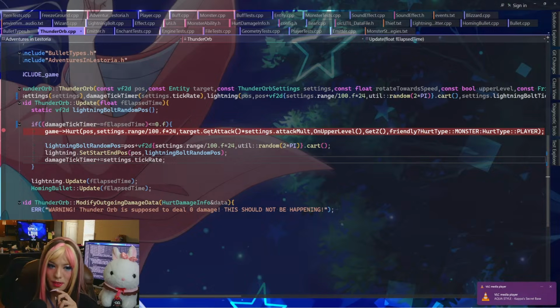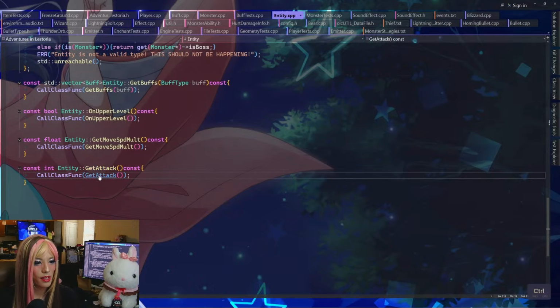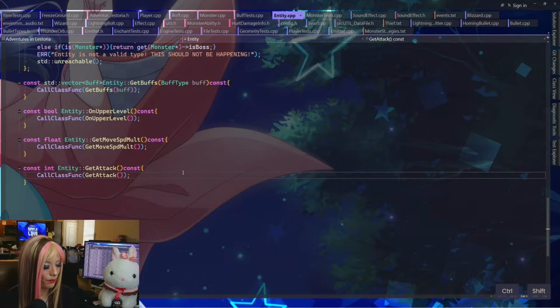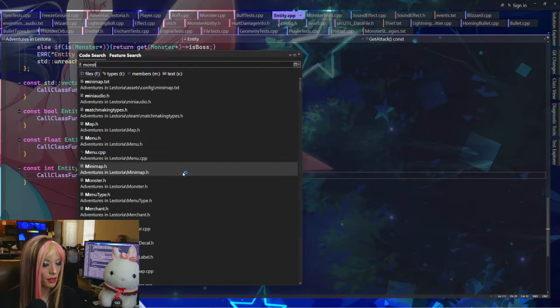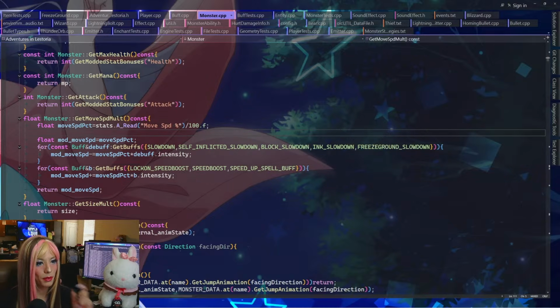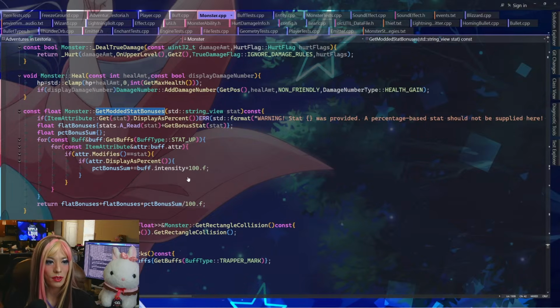Yeah, I wonder what's going on, because get attack... I mean, we made this today, but I don't expect get attack to not return the attack. Unless it returns like an attack multiplier, I could see that. So let's take a look at that. Let me go to monster. I assume it actually returns the attack stat with the multipliers included. Yeah, so this function does a couple of things. It reads every single bonus and puts it all together, starting from your base stat.